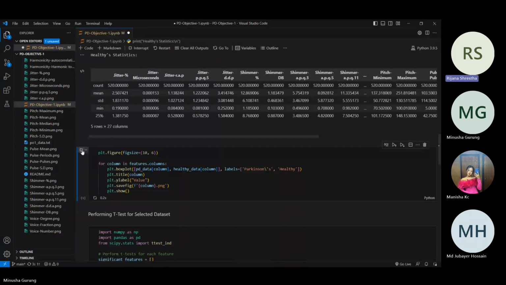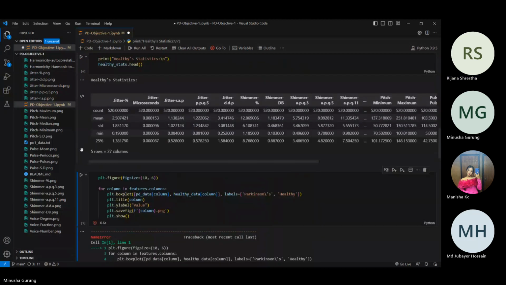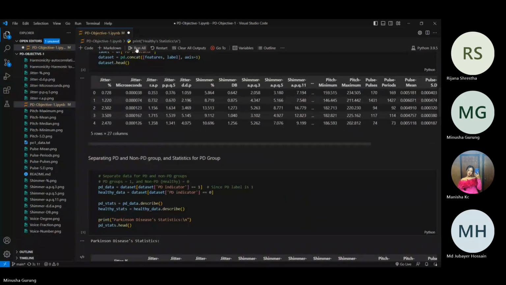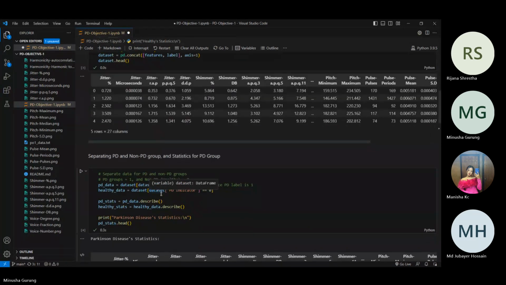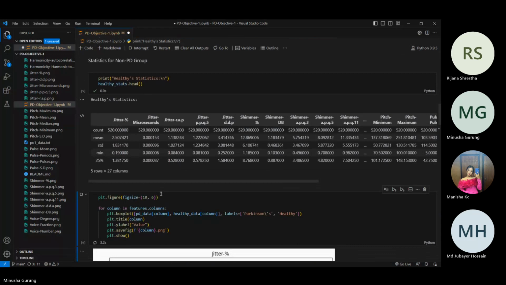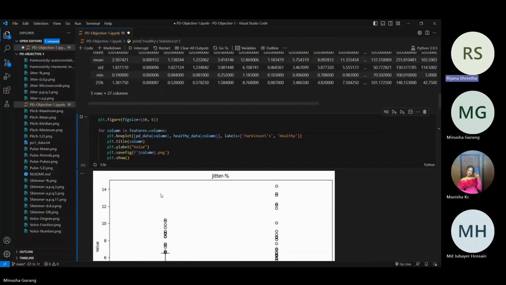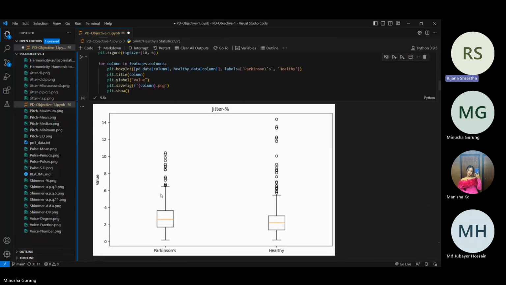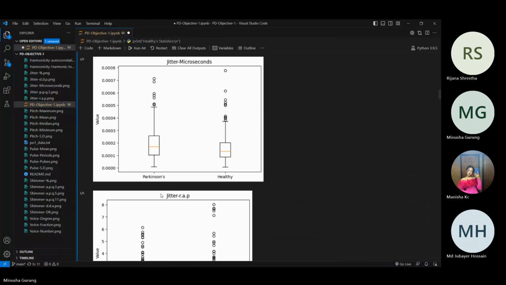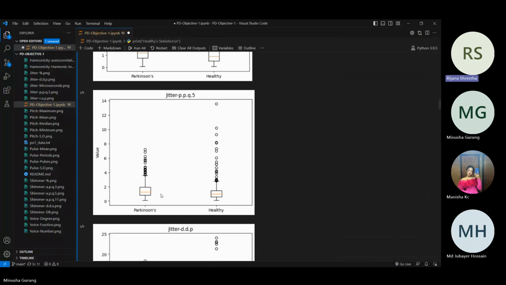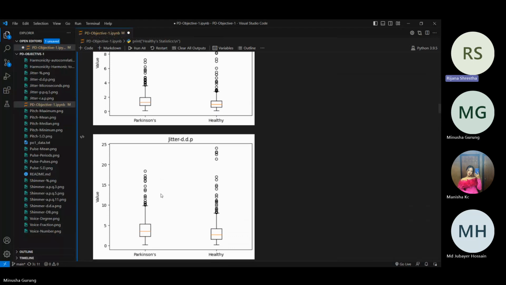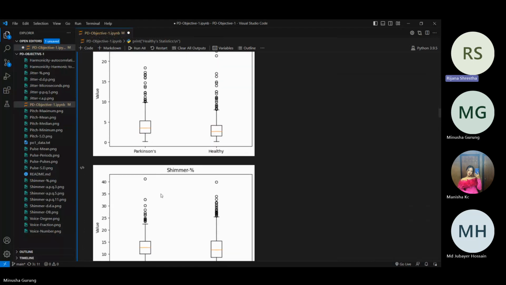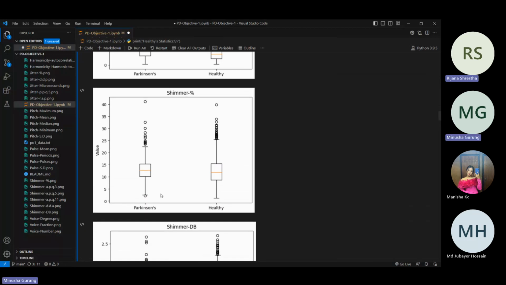So, what I'm going to explain now is the working of the code. So, box plot. The box plot for the calculated data can be obtained as shown here. Through these, we can analyze and select the salient features that would separate the people with Parkinson's disease from healthy people. We got jitter percent and shimmer percent as higher values in the PD group, and shimmer absolute average, pitch maximum and pitch minimum as higher values in the healthy group.